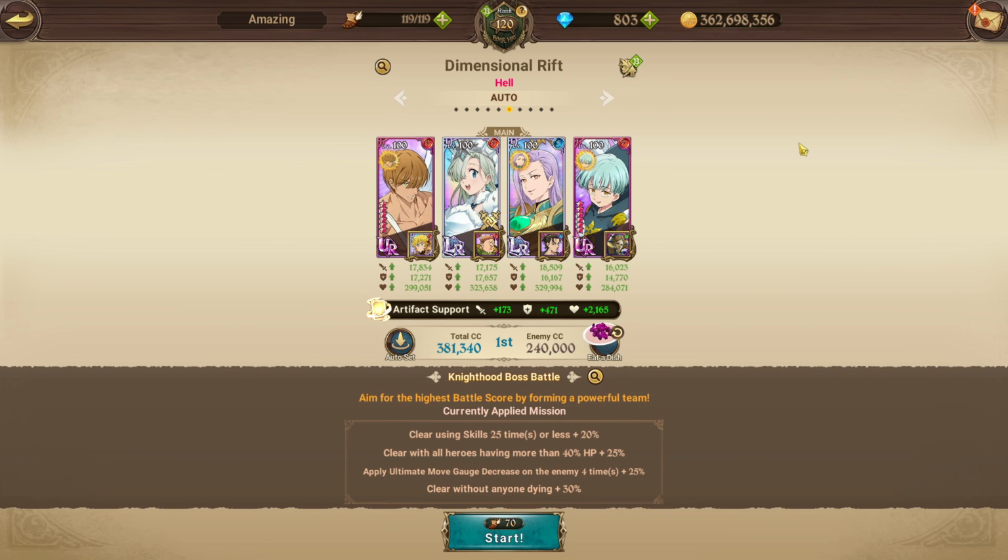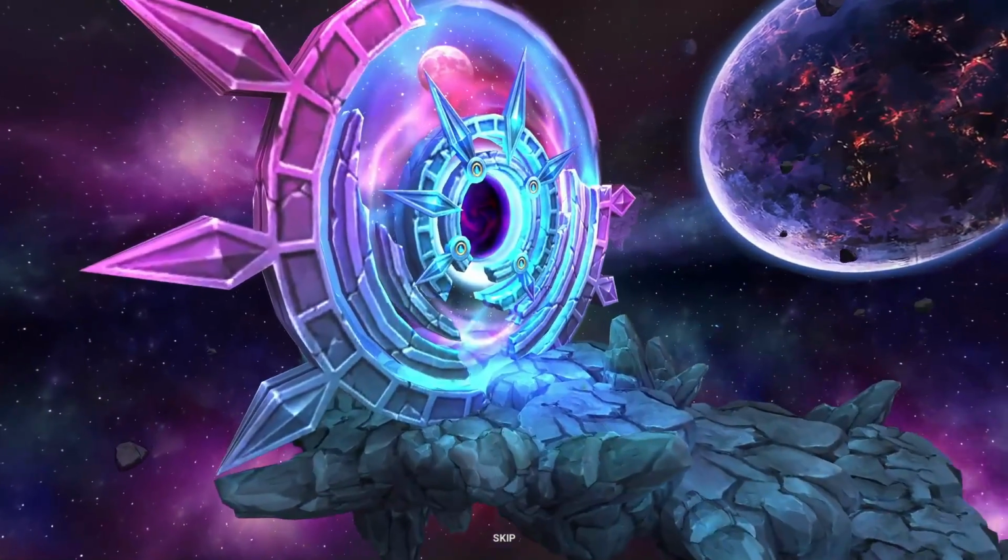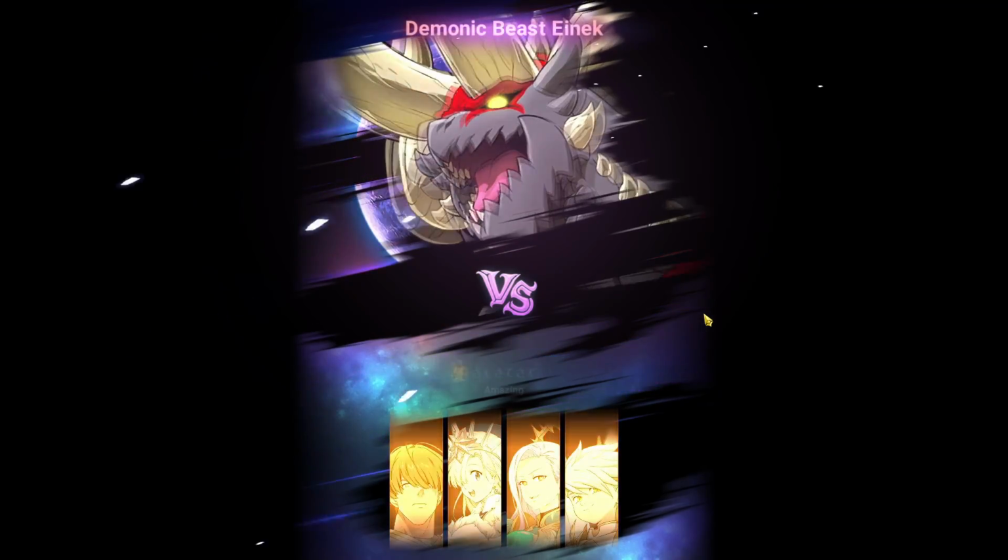And then everyone on this team pretty much has to be a HP defense set. So let's give this team a try, guys, and see how many points we're able to get. So let's hop in. Alright, guys, we are loading into the Einek guild boss.